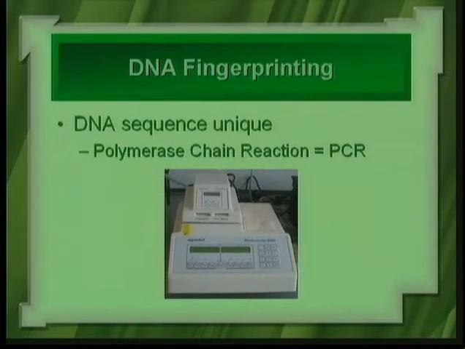Now before we get on with that, we'll talk about something called the polymerase chain reaction. This is a process invented by somebody named Kary Mullis in the 1970s. I believe he was working out of a university somewhere. Anyway, he invented this technique called the polymerase chain reaction, also known as PCR.